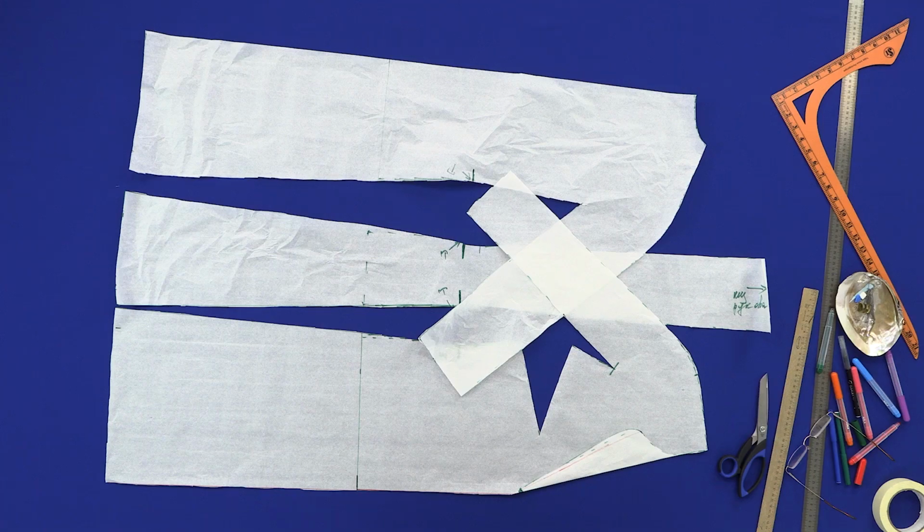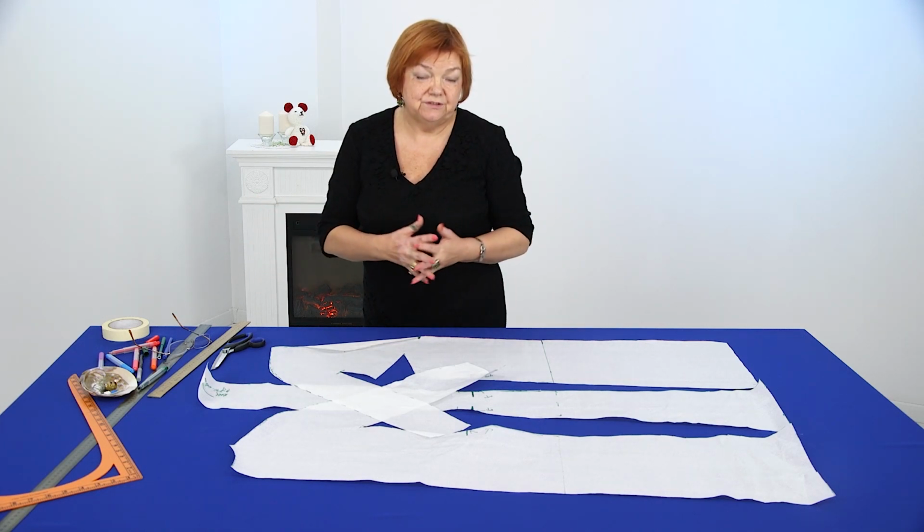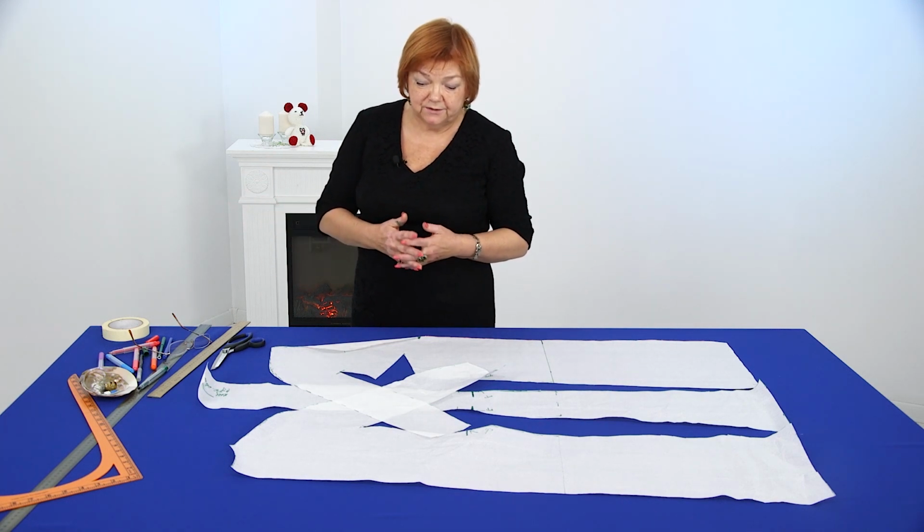First, you'll construct such a pattern, baste a garment, and see how it will look. The next time, you may create a different design. You can change it however you like. The possibilities are limitless, but we need to start somewhere, and this is our option.